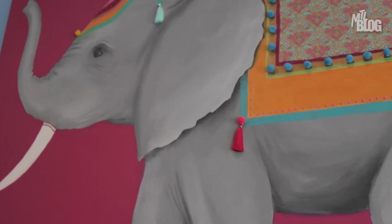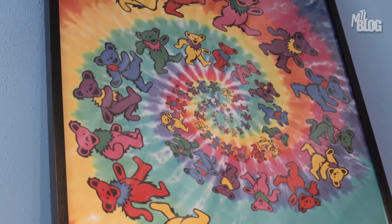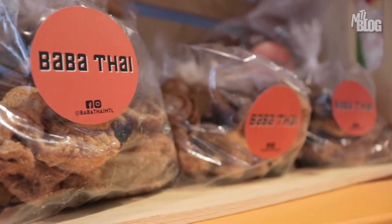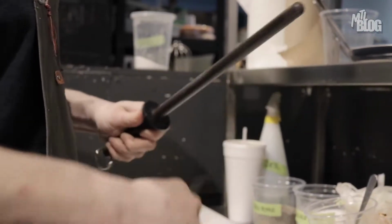Shawn Dascal, classically trained French cordon bleu de Paris. Thought that that's the food I wanted to cook for the rest of my life. Ended up going to Thailand to fight Muay Thai, but luckily enough I got set up with Chef Pakruan Kap Kao, who was the royal Thai chef to King Rama VIII. And that's where my love of Thai food began. I said to my wife, who's my partner here, we gotta bring this food to Montreal because I'm cooking it at home every night. And I want my clients and my friends and family to be able to come to a restaurant and really enjoy authentic Thai flavors and techniques.